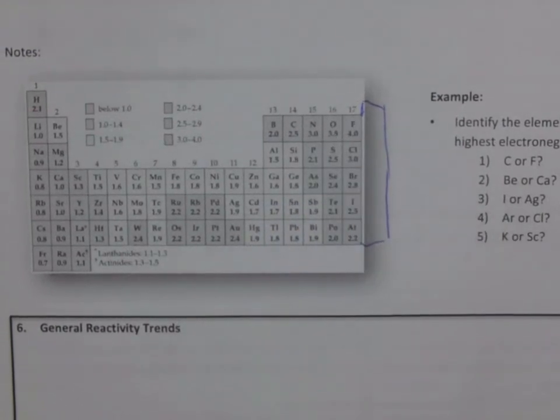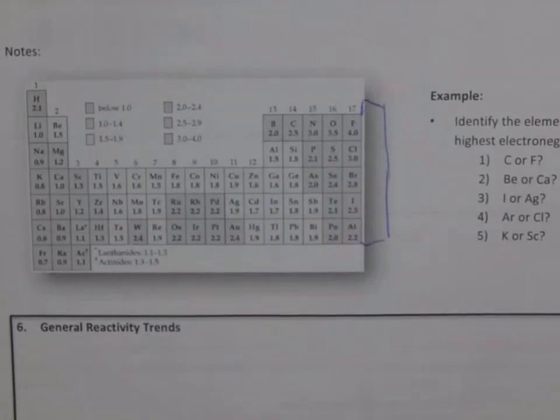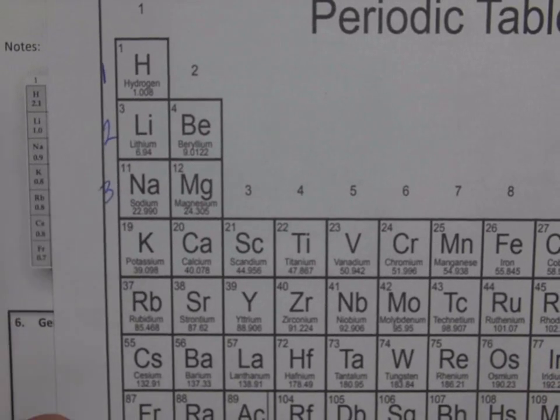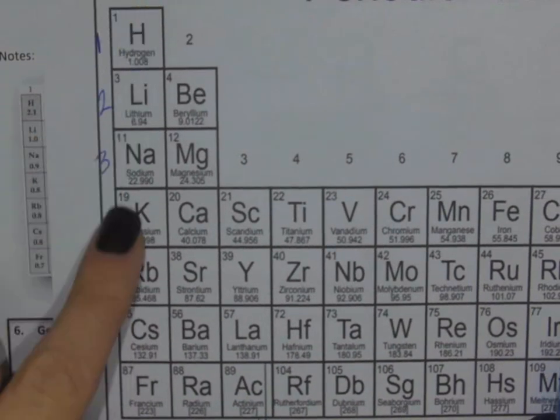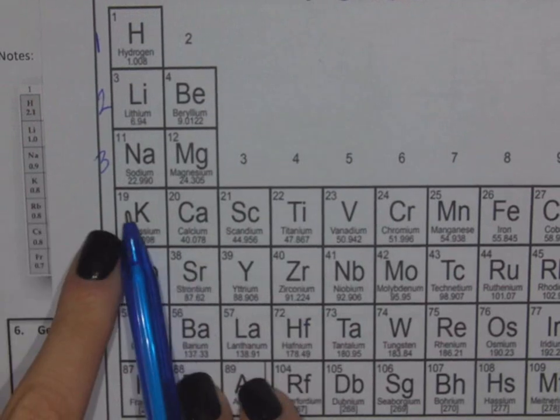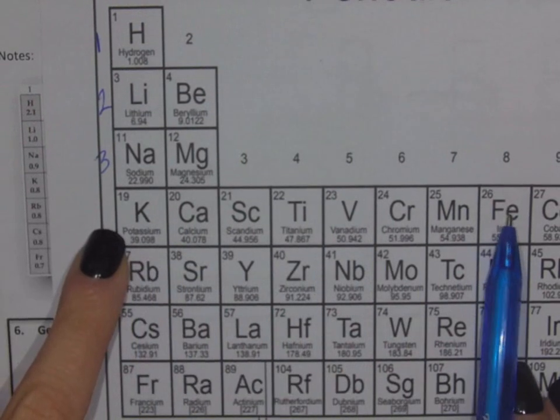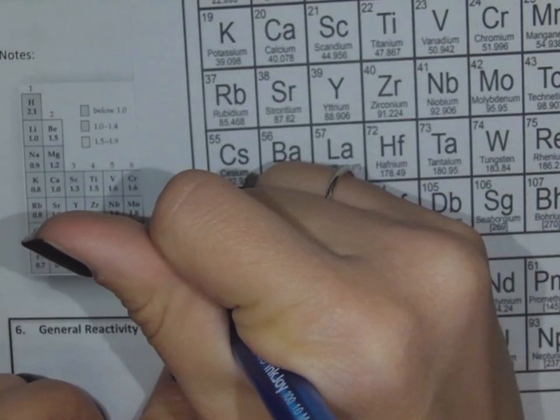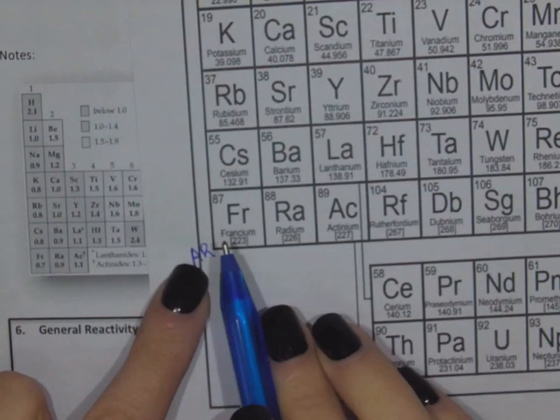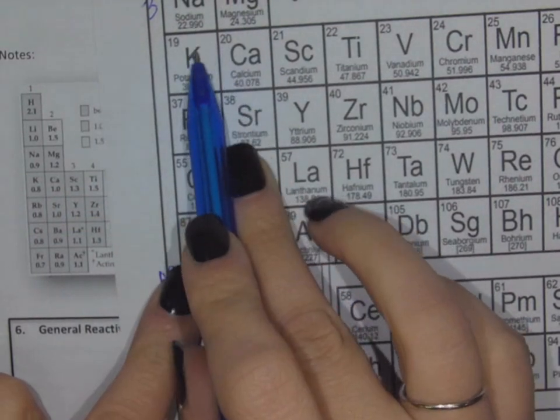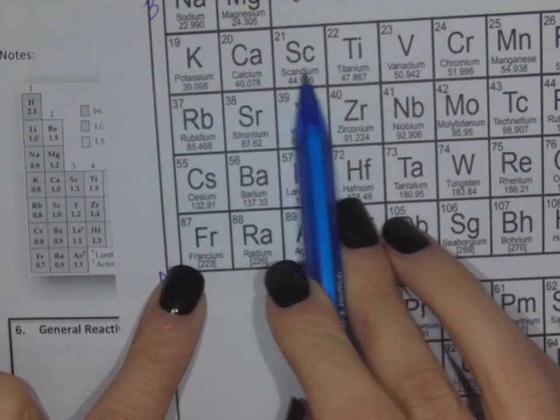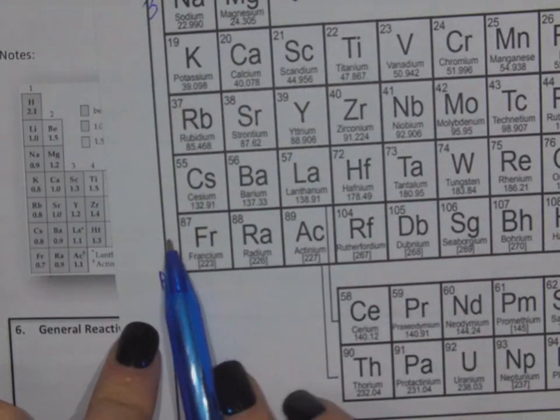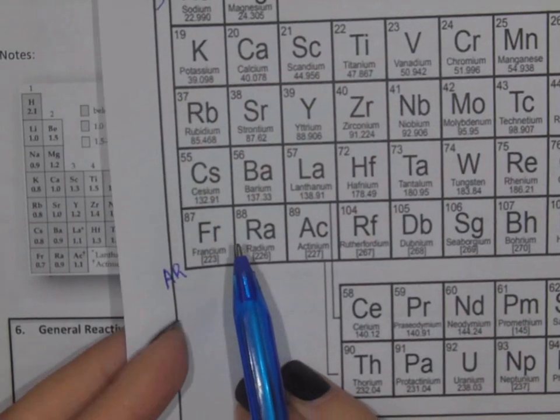Okay, so we'll come back to reactivity in just a moment. One more time on our periodic table. Atomic radius increases as you go down, and it decreases as you go across a period. So atomic radius is the largest with francium, right? Because we get bigger this way, and we get smaller this way, which means bigger that way. And so this is where atomic radius is the biggest.